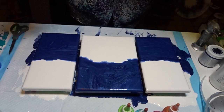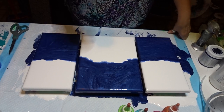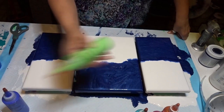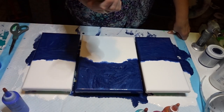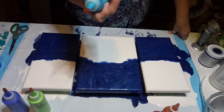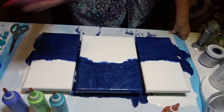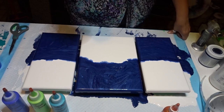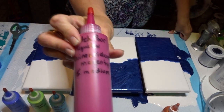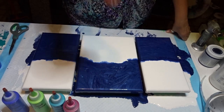I chose some pretty cool colors. We're going to see what happens here. This one is TriArt Ultramarine Blue with iridescent medium. I am going to use Pebeo's iridescent green yellow. I hope this turns out. I am going to use Pebeo iridescent blue green. I'm going to throw in just something for color, Liquitex Basics Quinacridone Magenta with iridescent medium. This might be bad, but we're going to try Pebeo's iridescent orange yellow.